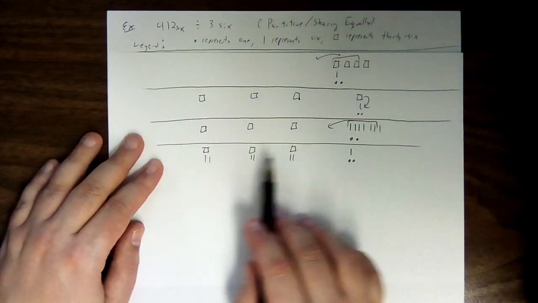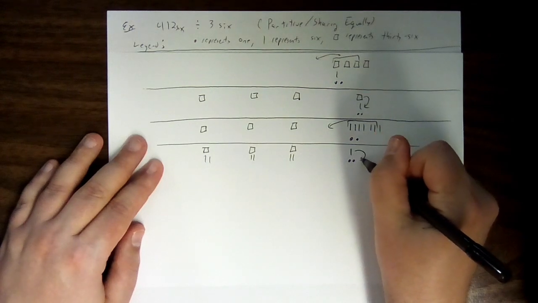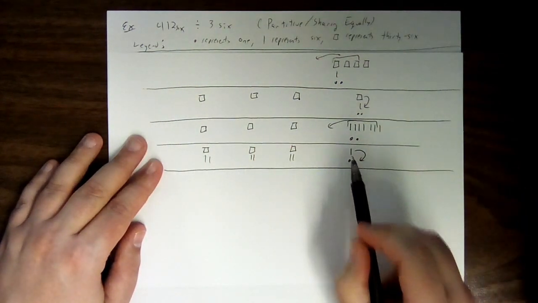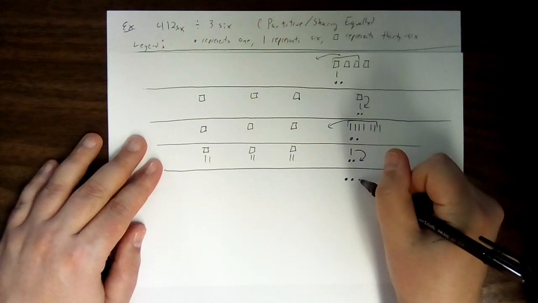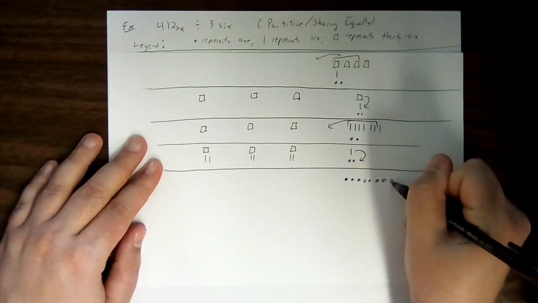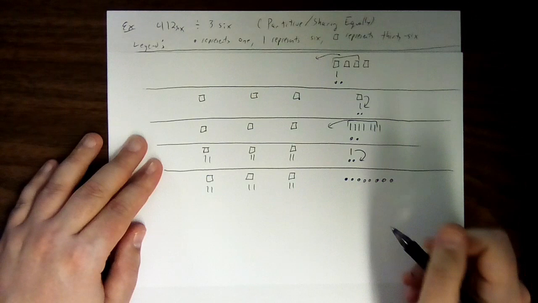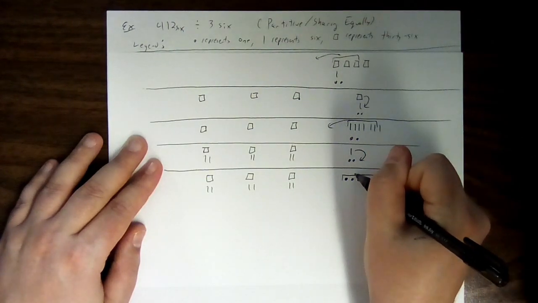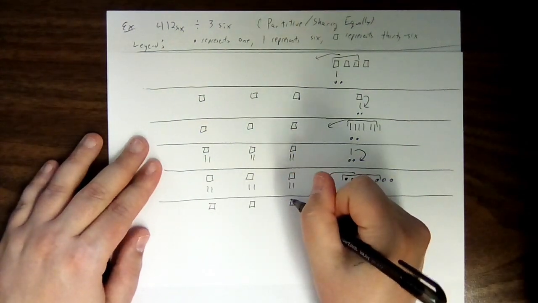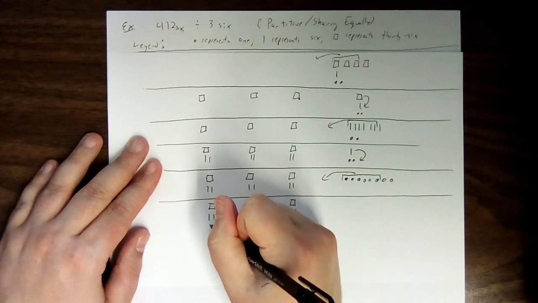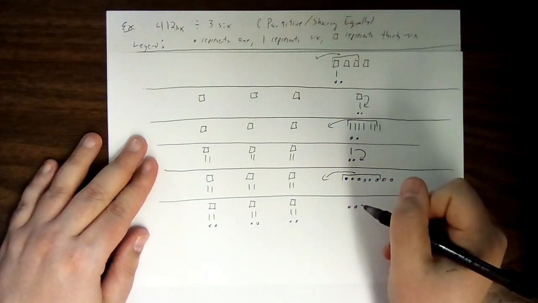So now each of the 3 groups contains 1 36 and 2 6's, and we only need to share the 1s. But of course, before I can share the 1s, I'll need to regroup. That leftover 6 is worth 6 1s. So in addition to the 2 1s that I already had, I'll have 6 more. And of those 8 1s that I now have, I'll be able to share 6 of them, again by putting 2 in each group. 1, 2, 3, 4, 5, 6, and that leaves 2 1s left over.